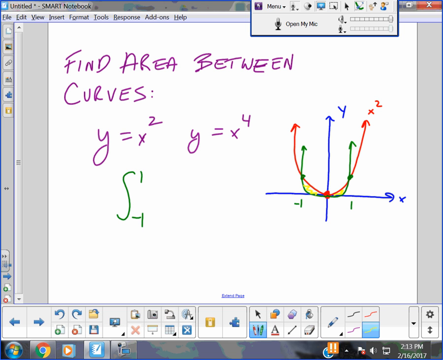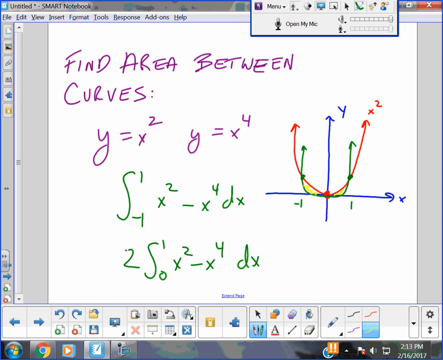Yeah, so this is correct. That's the upper curve. Well, I think the upper curve is x squared. What's the lower curve? x to the 4th dx. Now, what do we know about x squared and x to the 4th? What kind of function? They're even functions. So I know these yellow areas are the same. So I would much prefer to do this integral. And it would be exactly the same because we know they're an even relationship.